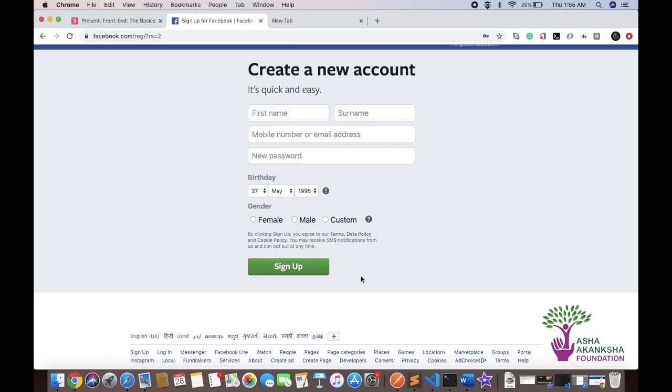If we had just simple HTML and CSS and no JavaScript on this page, then we could have something that looks exactly like this, but just without any functionality. Clicking on this sign up would not do anything. It would not redirect you anywhere. It would not create an account. It would just be a simple button and you will be pressing it for no reason at all.